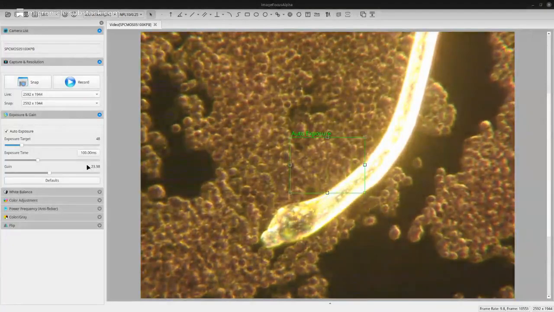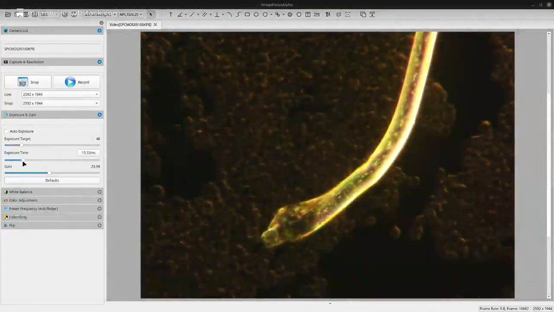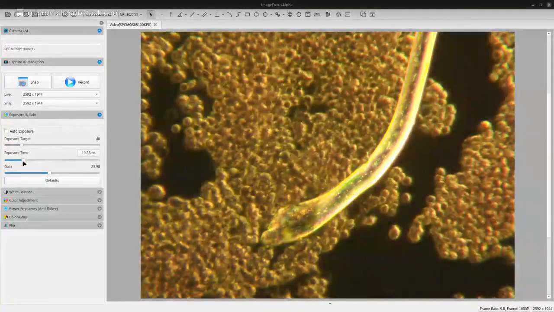Yeah, let's adjust this. That looks like the camera's frozen. I'm going to leave it there then.